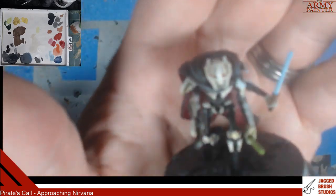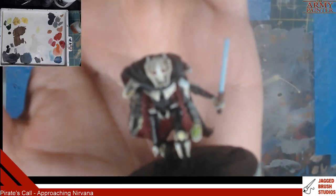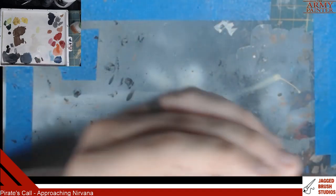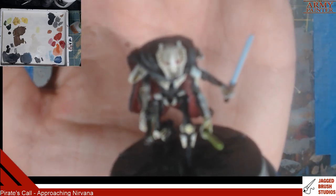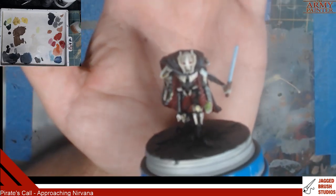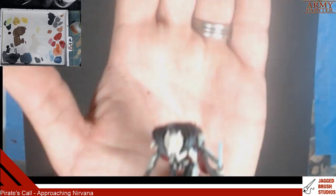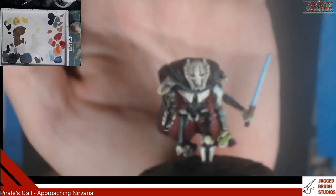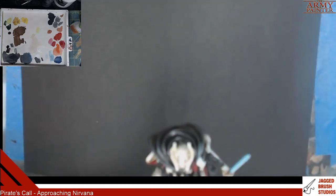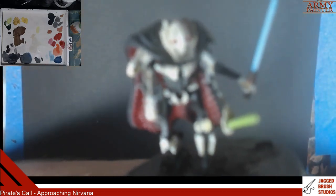We have one finished Grievous. I'm trying to get him in video for you. Come on, camera. Let's put a black background here, see if that helps. There we go. Maybe with my hands messing it up. I can catch him in focus for just a second.